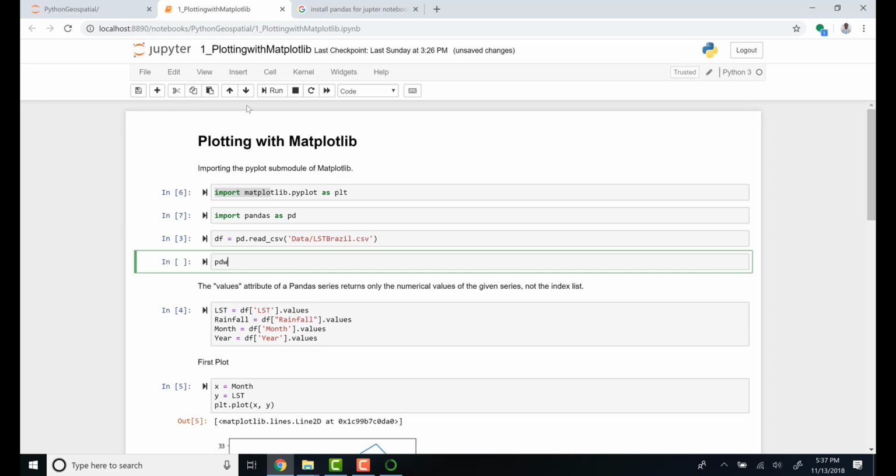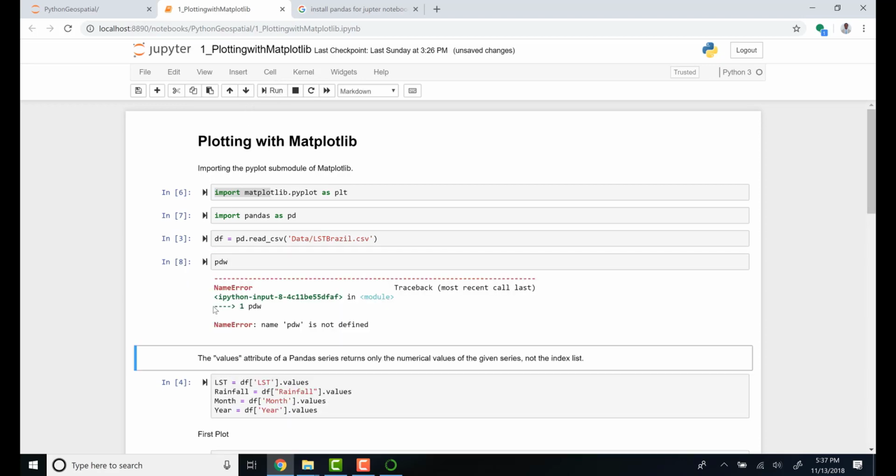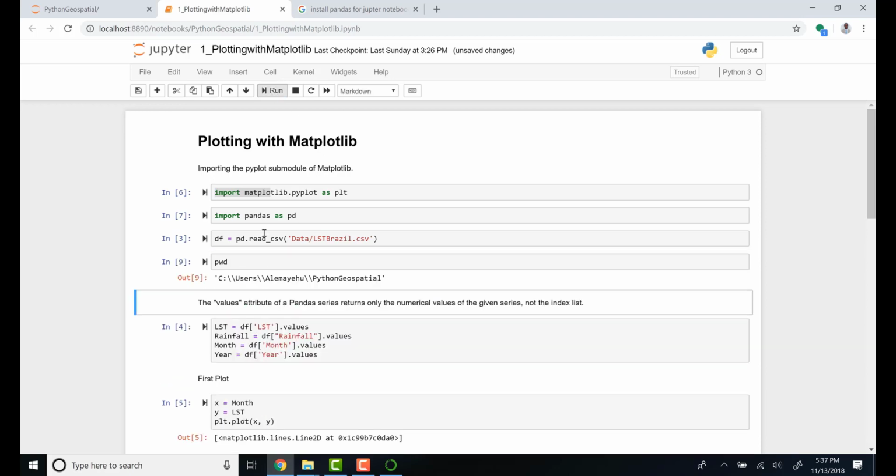I think it's PWD. Let's try that. Okay, PWD. All right, perfect. PWD is your working directory for this Jupyter notebook. If you write PWD, it will tell you where your working directory is.